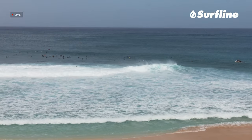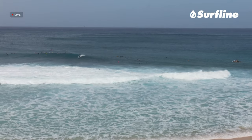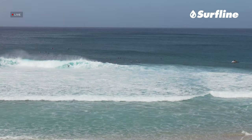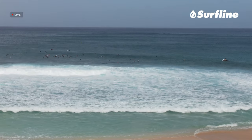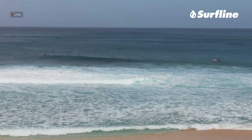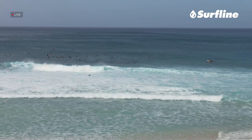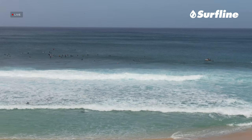Staghorn, whatever it's called, super sharp and big things sticking up, and depending on the tide, it gets really, really sketchy at low tide. You hear dry reef thrown around a lot, but it is dry. I've seen even at mid tide sometimes, big coral heads sticking out of the water. Birds perching on it. Totally.